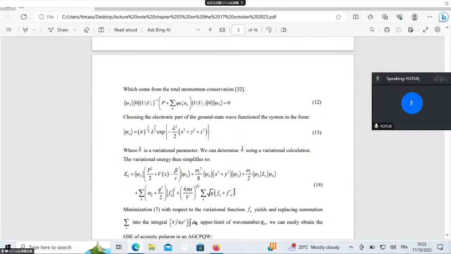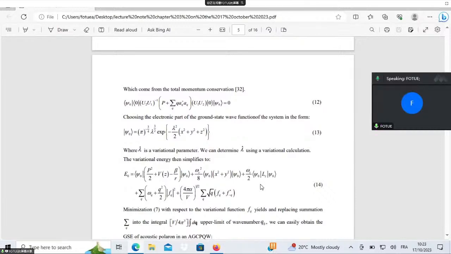To have the expression, it is necessary to derive this equation with respect to fq, and also derive this equation with respect to fq star. If we derive this equation, the variational energy, with respect to fq and take the answer equal to 0, we can subtract the value of fq. Or derive this equation with respect to f star and put the answer equal to 0, we can obtain fq. And we replace in this expression fq and f star by the expression and obtain the ground state energy.